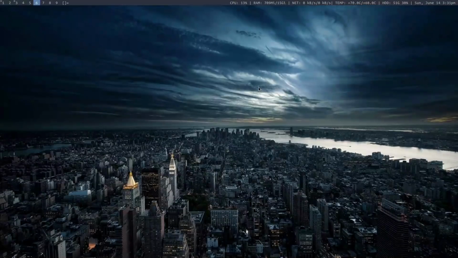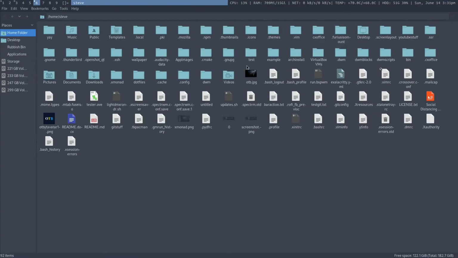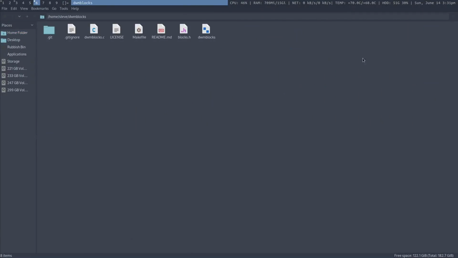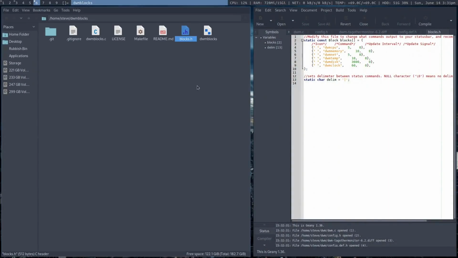So what I ended up doing was installing dwmblocks. And dwmblocks is again from suckless. You go through the same process. You sudo make clean install to install it initially, and then the configuration is in blocks.h, and I'll open Genie again just to show you what's there.